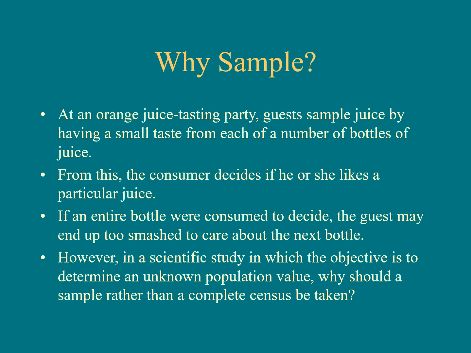Why sample? At an orange juice tasting party, guests sample juice by having a small taste from each of a number of bottles of juice. For this, the consumer decides if he or she likes a particular juice. If an entire bottle were consumed to decide, the guest may end up too smashed to care about the next bottle. However, in a scientific study in which the objective is to determine an unknown population value, why should a sample rather than a complete census be taken?